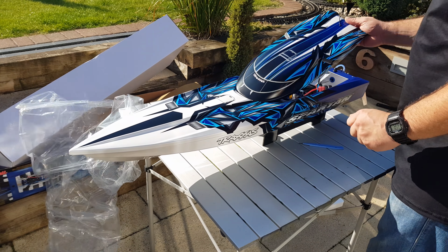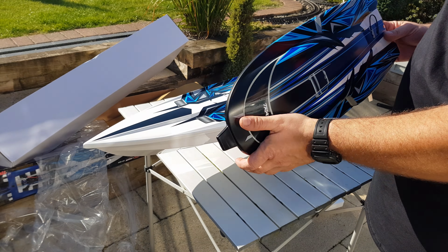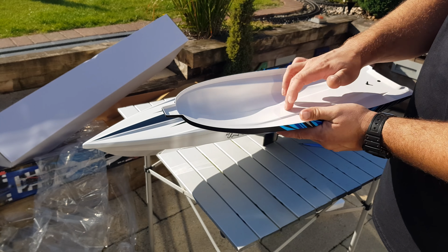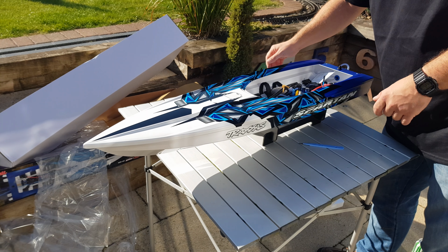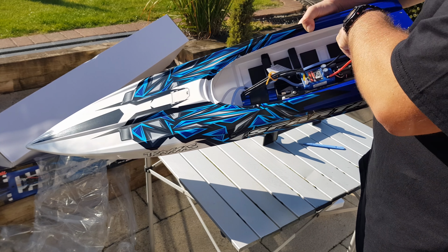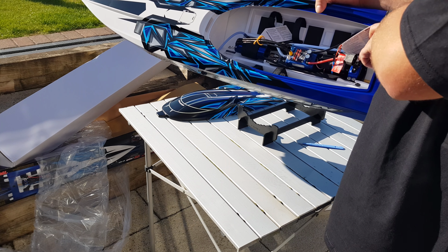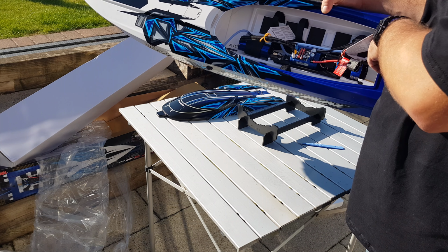Take the cockpit off. It's just a single E-clip that holds that in place. That's very light. The M41's got polystyrene in there to help it float. This hasn't, so I might add polystyrene on the off chance that this comes off. Let's put that to one side. Okay, so the inside of your boat here, very similar to the M41. Waterproof servo at the back. Stainless steel screws through this, although they are Traxxas stainless, so they're not the best quality.